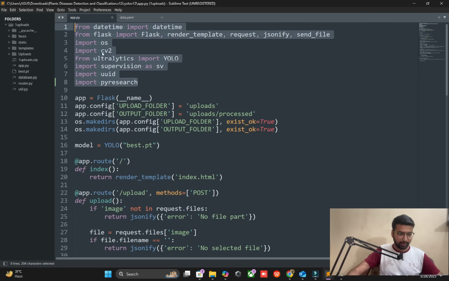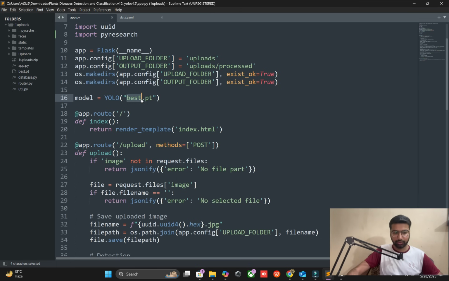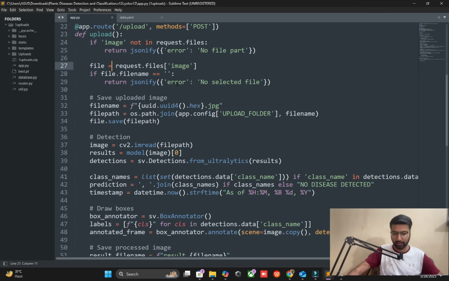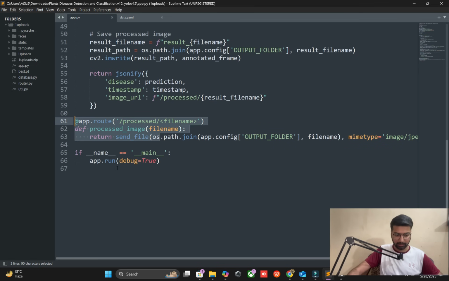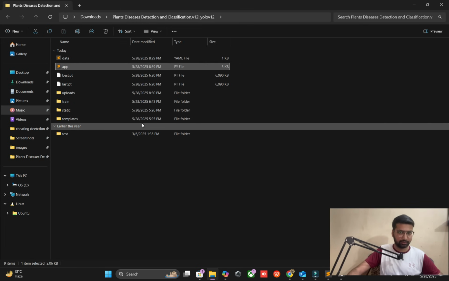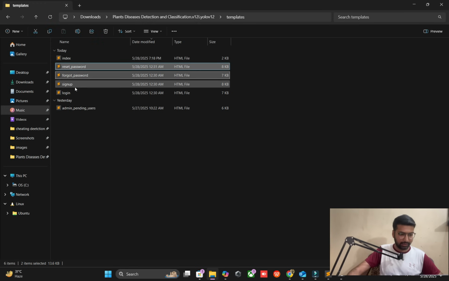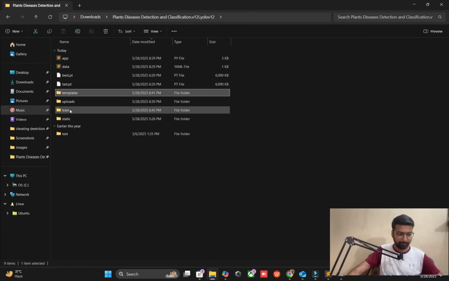After that, you can see the dependencies, and it auto-creates these folders. No need to create them. You need the best and last model, and we call the HTML file. One implementation class is to upload the image and load the model. The loaded model will predict with respect to time and show the detection result. This is for closing and debugging. It's true, and if you want to set it to false, you can. I don't need to edit it right now. We need only the index file, not these ones. I am deleting them in front of you.